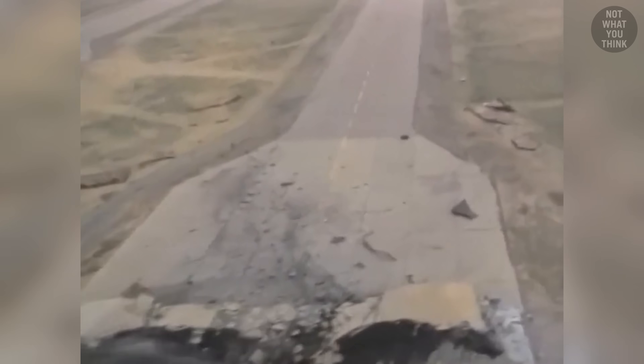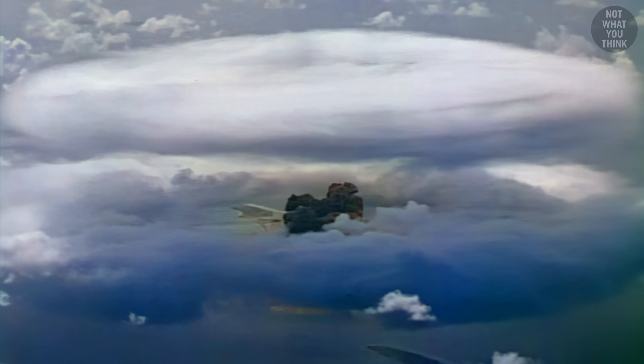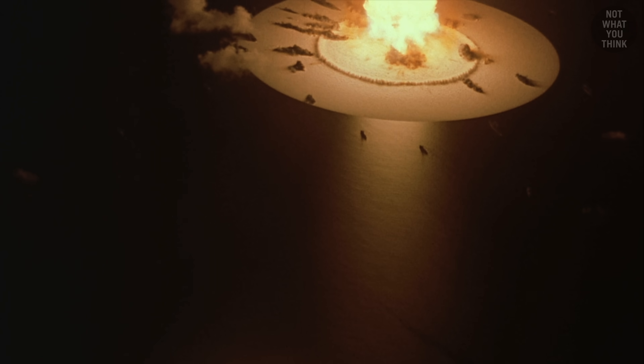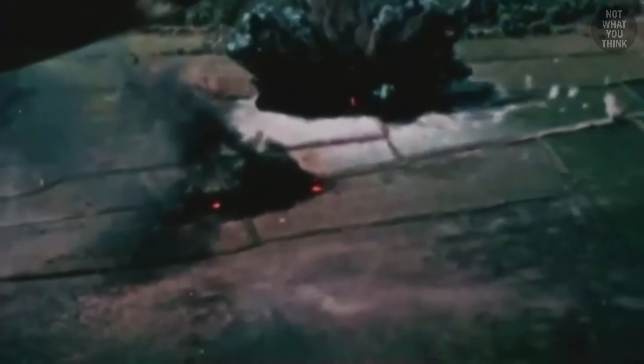An important step after dropping bombs is damage assessment — was the target hit or not? Bombing doesn't really need to be super accurate if you're deploying a nuclear bomb, since a nuclear explosion devastates such a large area that being a couple of hundred feet off target doesn't make a difference. That said, beware of premature delivery, which could result in the bomber aircraft itself being hit with a nuclear blast. This is why TOSS bombing was invented — the bomb is tossed up into the air, following an arc path, buying the pilot sufficient time to escape the blast range. That said, TOSS bombing is no longer needed, because bombs keep getting smaller.